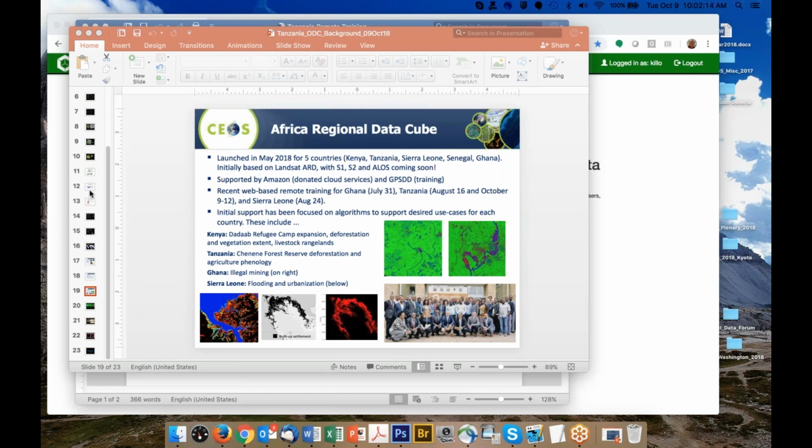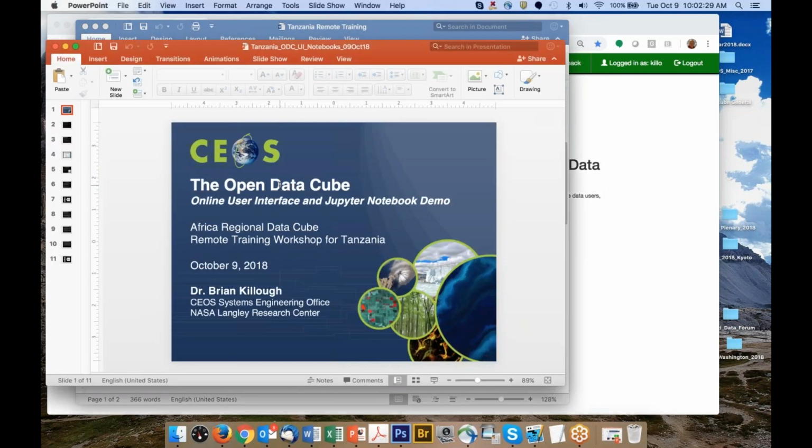Yeah, so in the next 5-10 minutes, I'm going to give you a run through of 2 tools that we use. One is an online user interface, where the algorithms are hidden, and it allows you to run test cases anywhere you want. You could do some vegetation detection, and we can do some urbanization. There's a number of products that you can generate with the online user interface, but all the algorithms are buried behind it. So it's better for a novice user to run some sample cases. It's a little less numerical and a little less detailed.